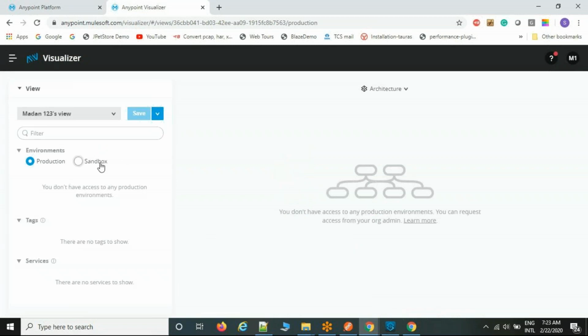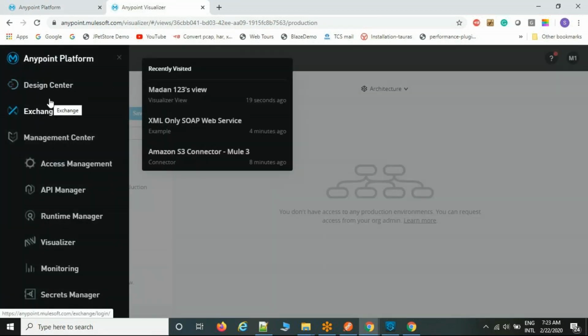So this is a production sandbox environment only. We do not have permissions for this either. Visualizer is given only in the paid versions. All this comes under charting, from the performance point of view; Visualizer and everything comes under it. Okay, as a developer, Design Center, Exchange, API manager, Runtime manager, these four tabs are required to learn in the Anypoint Platform. The rest is everything from the admin point of view. Now we are developers, so no worry about that. We are not doing anything manual here, just viewing this monitoring and visualization. And these are the four tabs required.